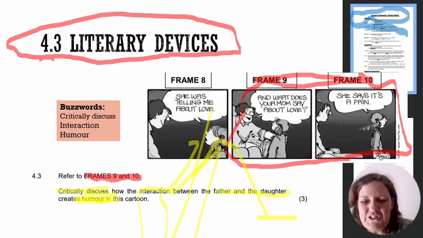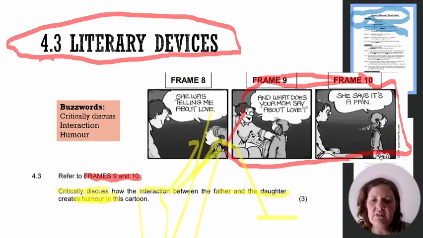Guys, I know English is a very dry language, and it's not everyone's cup of tea. If they tell you to discuss the humor, you've got to try and think why it could be funny, all right? Please, just think like an old goggle like me. Why could it be funny? Well, it could be funny because the dad thinks that he's going to hear something sweet about his wife, but instead he hears that he is a nuisance. It's the opposite of what he expected. It makes us laugh. Okay.